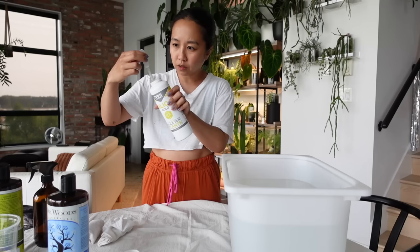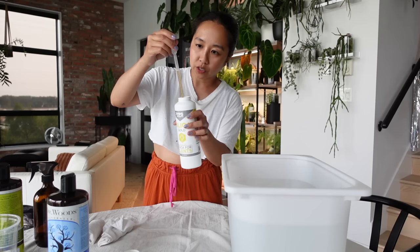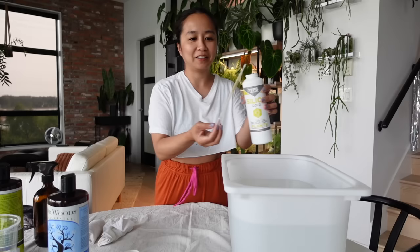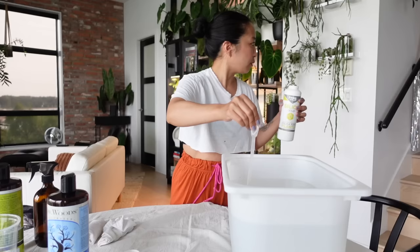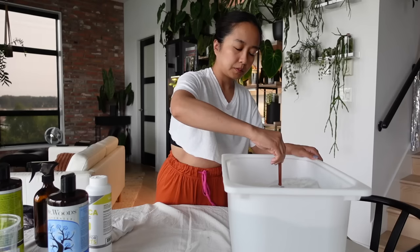So this is actually a 5 mil, I always forget the name of these things. What is it called? Can't remember. Anyway, this holds 5 mil. So I'm gonna do 3 mil, because I don't know how to squeeze it in all the way. Well, I guess I can go like this. Okay, that didn't work. Oh, it did. Look, it's full. Okay, so I'm just gonna add all of this. And then I'm gonna mix this up, wherever my spoon is. I probably could add a bit more, but I'm going to err on the side of caution for now since I don't know much about it.